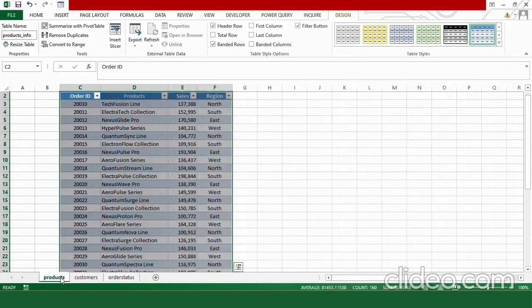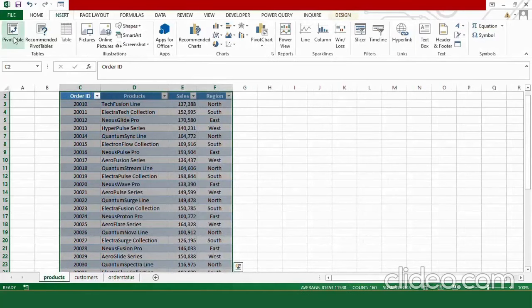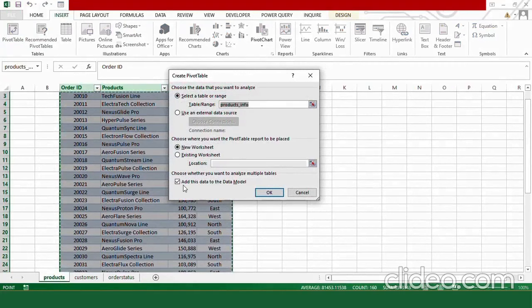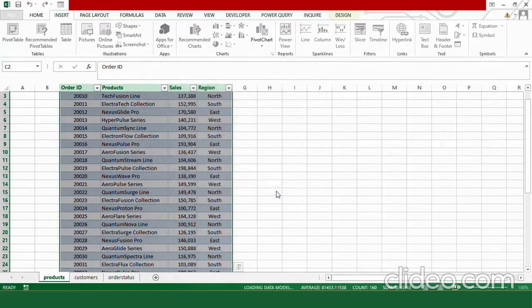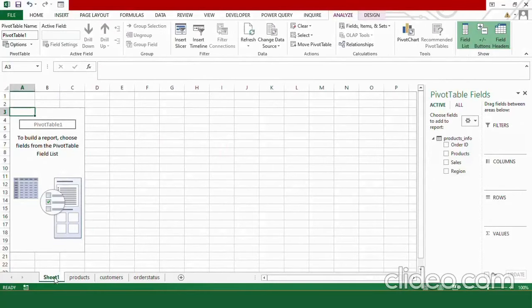Now move to sheet 1 and go to insert, select pivot table, and a dialog box will appear. I have repeatedly emphasized in my former videos to uncheck this option of data model. Today, we are going to use it because whenever there arises a situation where you have to link data from different workbooks or different sheets, we go with the option of data model. Check it by clicking on the box and then press OK. So here we are with our pivot table navigator sheet. Let's name it as pivot table.